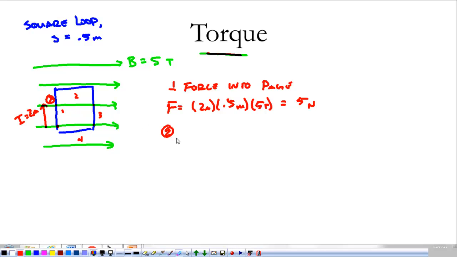Looking at 2, the force is equal to 0 because they are parallel. The current is going this way, the magnetic field is going this way. They're going in the same direction. That force is equal to 0. Looking at 3, I can see that my force, if the current is down, and the magnetic field is still to the right, I see that that force is out of the page. And then it also has a magnitude of 5 newtons. And then looking at 4, well again, I see that force is equal to 0.